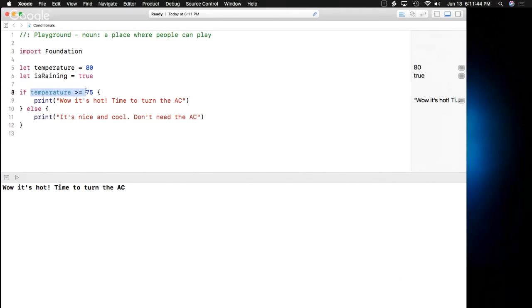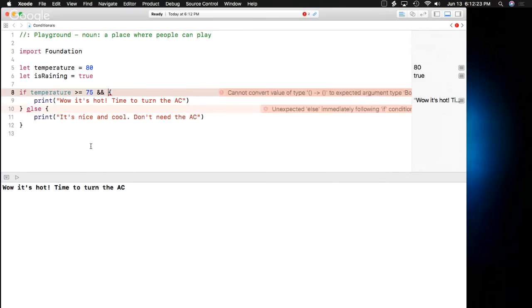Well, we can actually combine conditions in an if statement using what are called Boolean expressions. And what we want to say here is if the temperature is greater than or equal to 75 and it's not raining, then turn on the AC. Okay, so we need an "and." You might think, well, I'll just type "and," but that actually doesn't work in Swift. There are some other programming languages that do that, but you use the ampersand symbol. It's the one above the 7, at least on my keyboard. You actually do 2 of them. So this means "and" in programmer speak. You do that, and then you put the other condition.